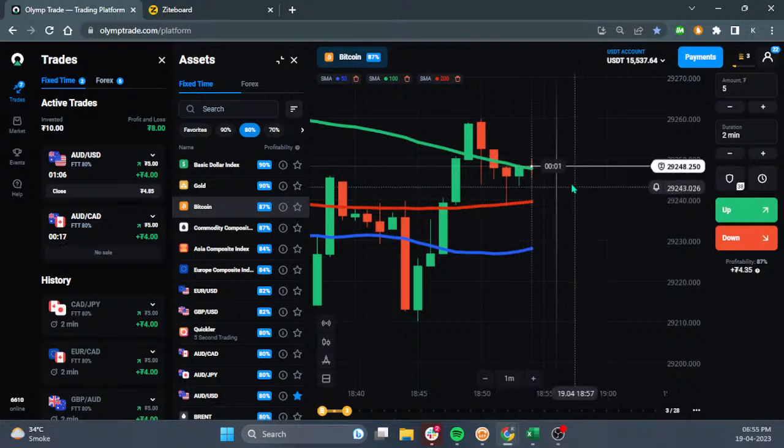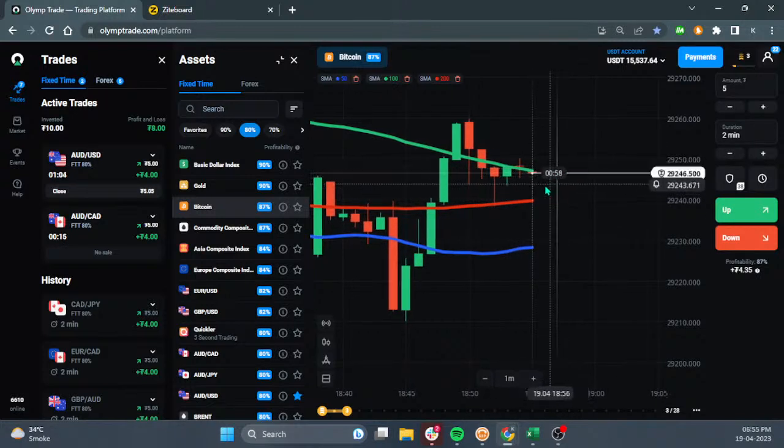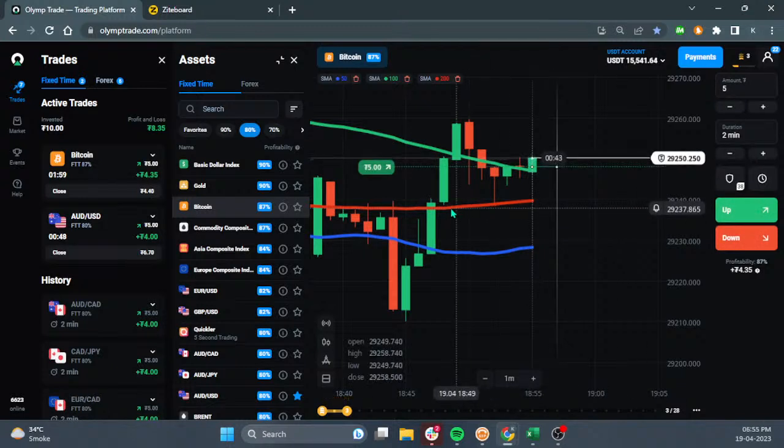So right now this candle is about to end. Let's wait for 15 seconds for the new candle to see which color it will take, and based on that, I will open a trade. First 10 seconds are over. It's green in color, and the next 5 seconds will decide which way I'll open my trade. And it is green, so I have opened a trade in green. Let's see how this one goes.